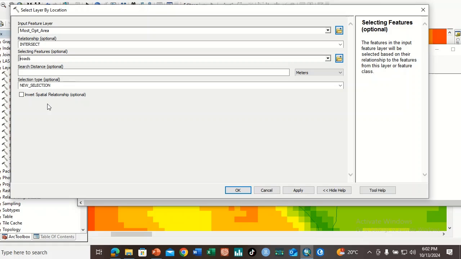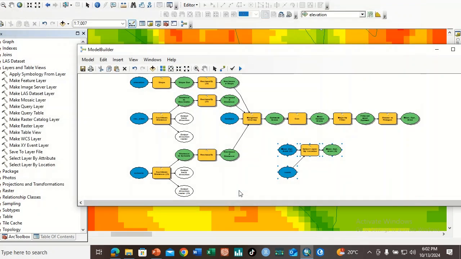So out of any optimal site, we are going to select the best site in terms of infrastructure. In this case, in terms of road, intersect with road, and the selection type should be new selection. Okay.